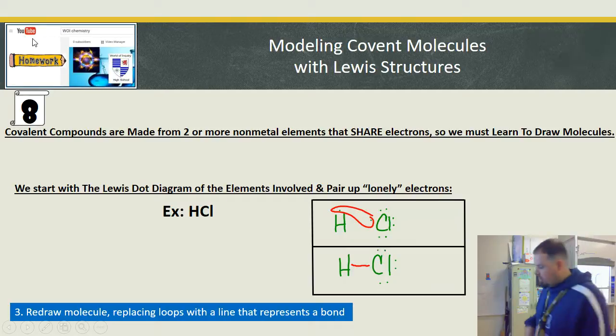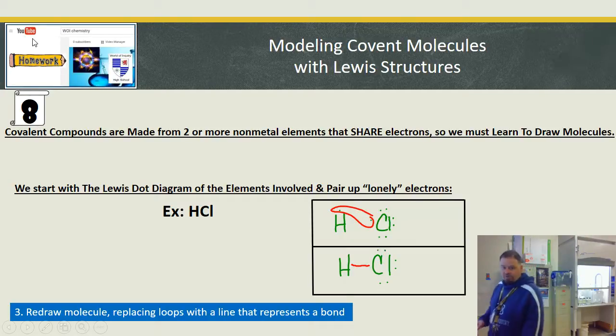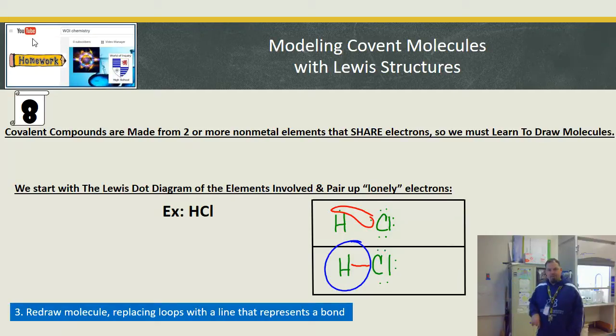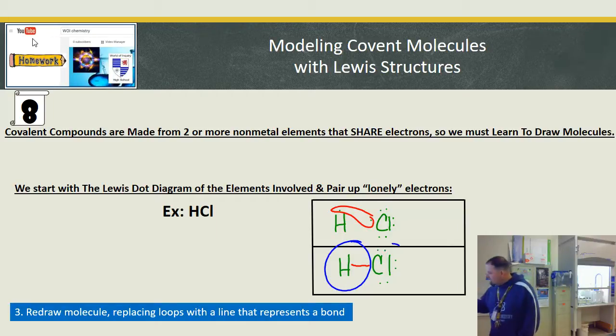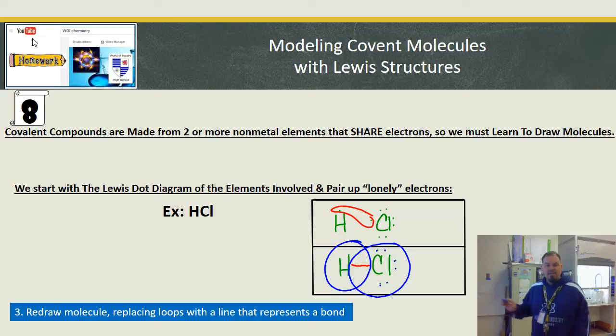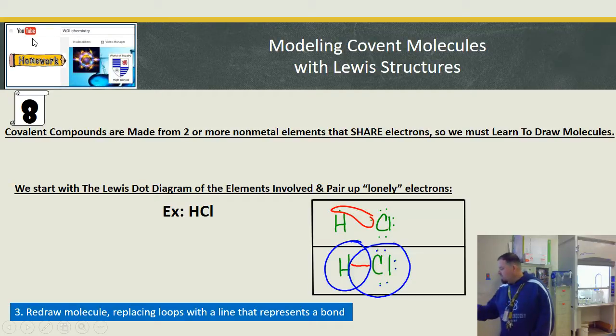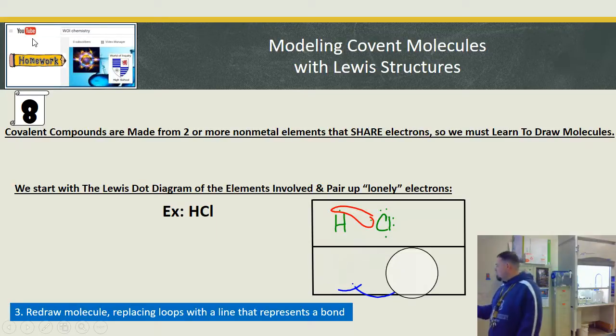What I want to show you is a little bit of extra to make sure that we can count. So there are 2 electrons in every bond. If I look just around the hydrogen atom, boom, there's 2 electrons, because there's 2 electrons in that bond. So he's happy. And if I look all the way around the chlorine atom, he's got 1, 2, 3, 4, 5, 6, and 2 in the bond. So he's got his 8. His octet is filled. I don't need you drawing circles around everyone.